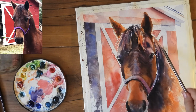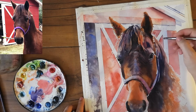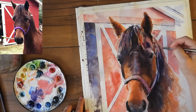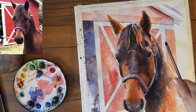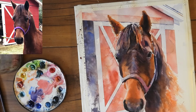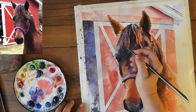And what I am seeing pop out immediately to me is this light area, which is actually a little darker in the reference, but that's okay. You don't have to be a slave to your reference. This is about the same value as this. So I'm going to make a disappearing edge here by scrubbing after everything's completely dry. I'm going to scrub this and make a disappearing edge there. And the viewer's eye is going to make those two parts two different things, but they're not painted that way.